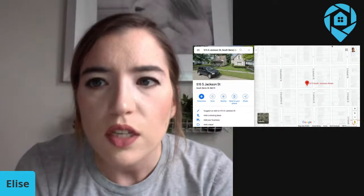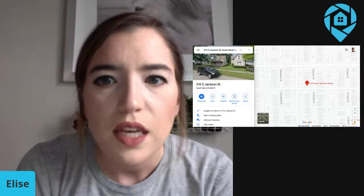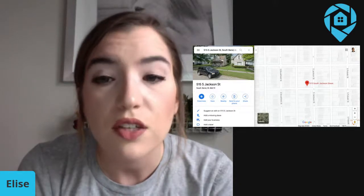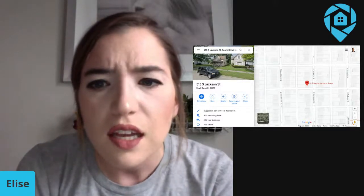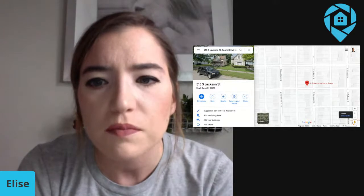And I'm going to click on my Deal Machine Virtual Driving for Dollars Chrome extension, which is up on my bar, and then add 515 South Jackson. And my dog agrees that this was a good add. She's actually barking outside the window. Sorry, guys. This one, and it'll show you once you add it, the information for any owner information.